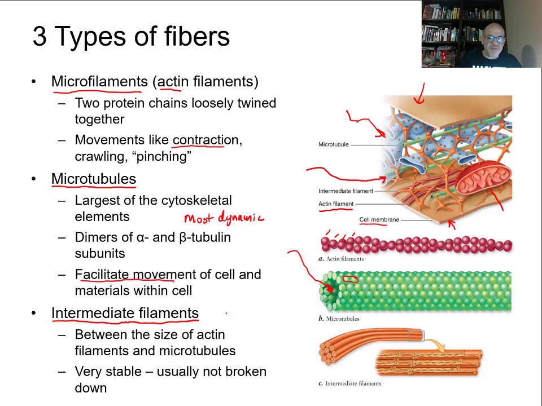And then you have your intermediate filaments, and of all of them, these are going to be the most stable instead of dynamic. So they're going to be remodeled less than the other kinds, right? And so these are intermediate ones, and these are pretty stable, as I mentioned here, and they're really involved in helping to provide structural support for the cell. And these are going to be the ones where things like mitochondria or other things may be helped to hold them into position, although mitochondria can move around a bit within there.